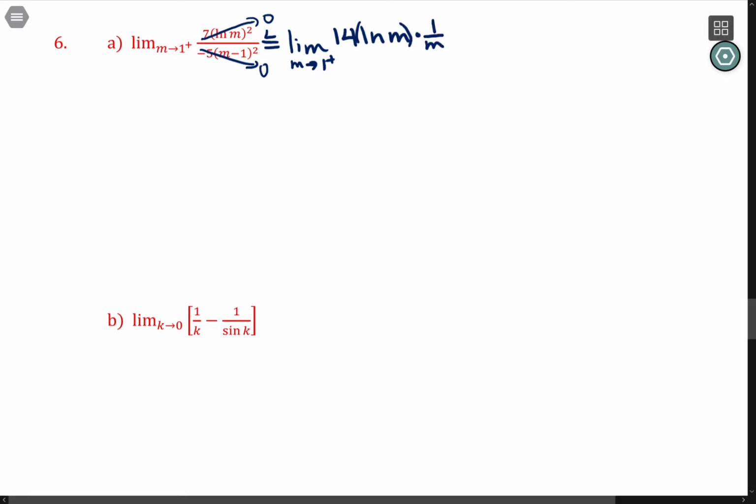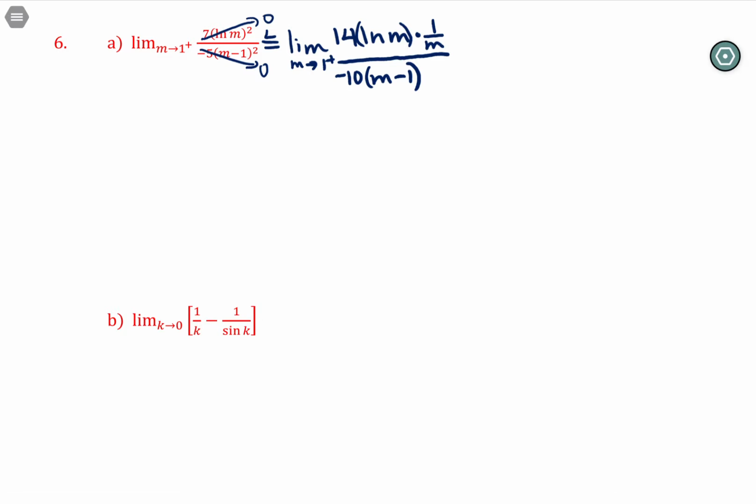This looks funny to me. I'm going to give parentheses. So we do have to multiply by the derivative of natural log m. On the bottom, we have negative 5 times stuff squared, so it's going to become a negative 10 times stuff to the first, and then we would have to chain out a derivative of m minus 1, but the derivative of m minus 1 is 1, so I think we're actually set on that.